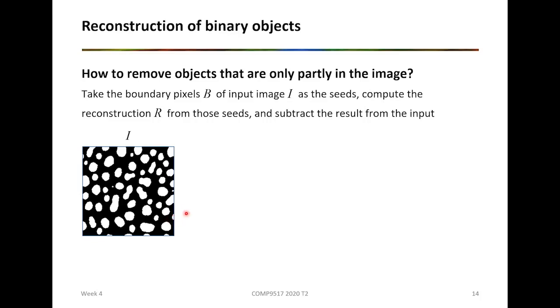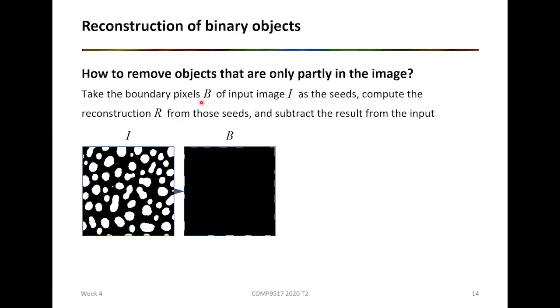So I want to exclude from this image all the objects that are touching the boundary of the image. So let's go through this procedure. We take the boundary pixels of the input image as the seeds. So we're going to construct an image B where you see here, these are the pixels at the boundary of the image that belong to any one of those objects that are touching or overlapping with the boundary.